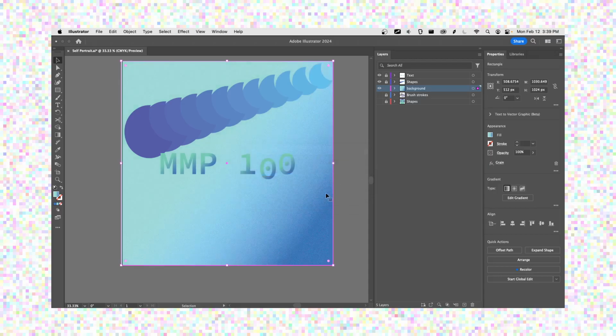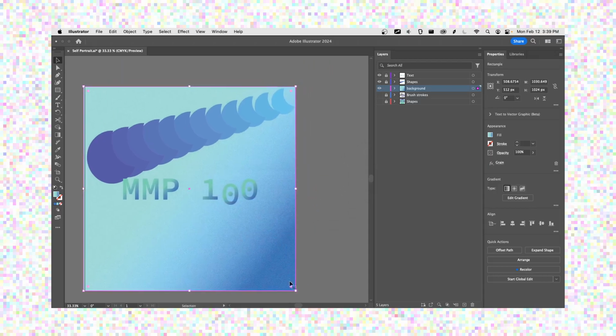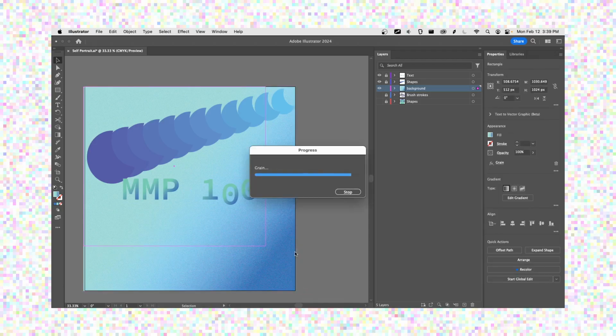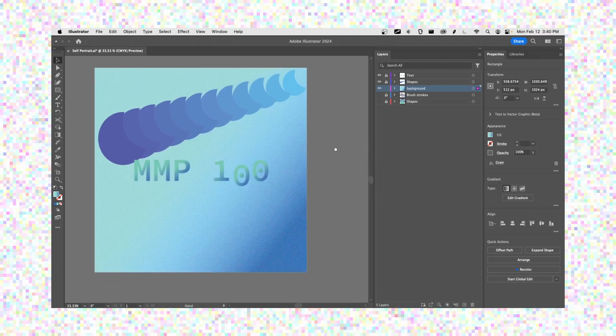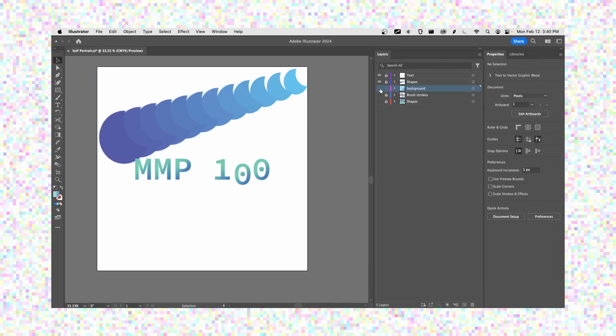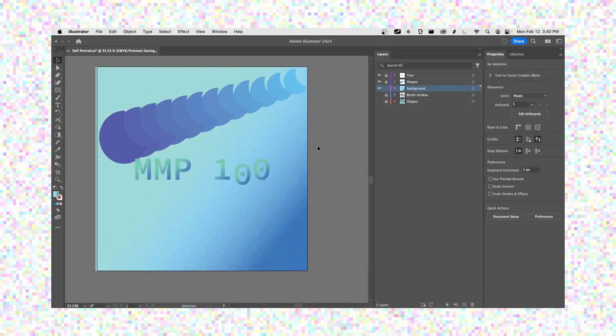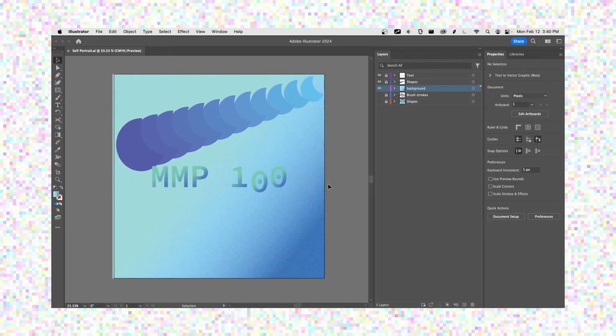And now that's going to apply. So you can see it takes a little while. If I adjust this rectangle at all, like if I move this around, it's going to take a little while to process that. So the filters take up a little bit more processing power. So you may want to design your thing and then turn it off for a little while and turn it back on. But it's a cool thing to be able to use to add a little bit more texture, a little less of the normal lines and shapes, clean stuff that we're used to with Illustrator. You can add in something a little bit more interesting.